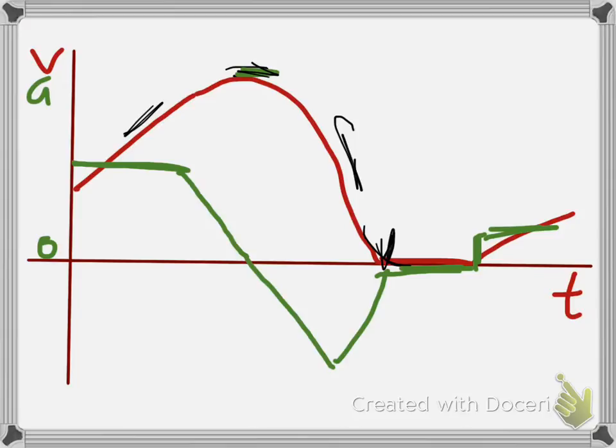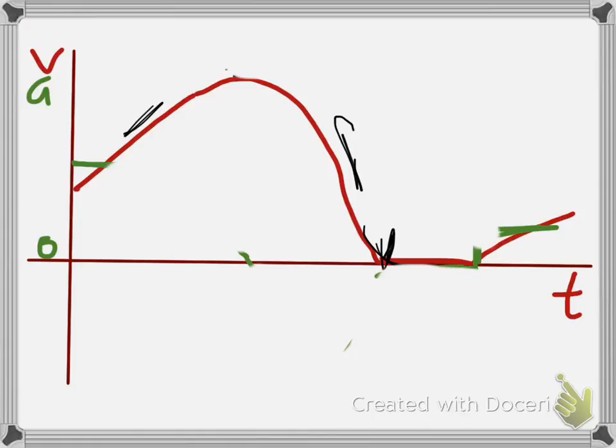The position time graph is much more difficult to create. So I'm going to make this in purple. I'm also going to erase my acceleration time graph for you. Let me see if I can make it without messing everything up too much. Alright, you can still see the velocity time graph that we started with here.